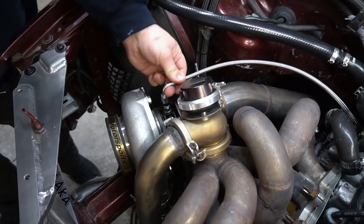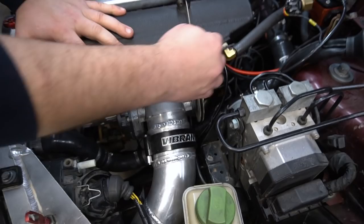This is part 13 of Stav's build. As you guys know, in part 12, we talked about the two leaks that Stav had in his car. One was the turbo feed line, which we replaced with a brand new stainless braided line. And the other one was on the oil filter housing that's located on the side of the driver's side block.